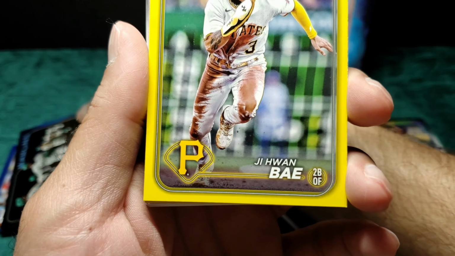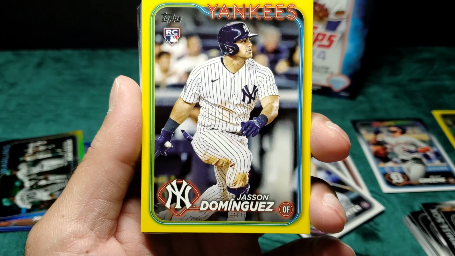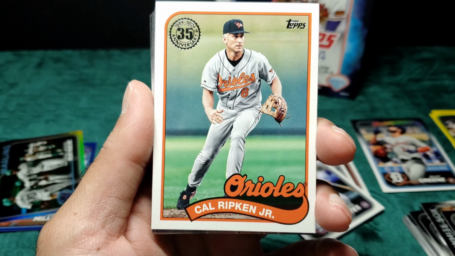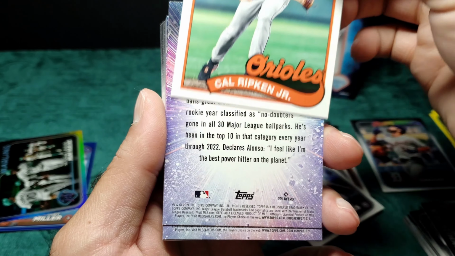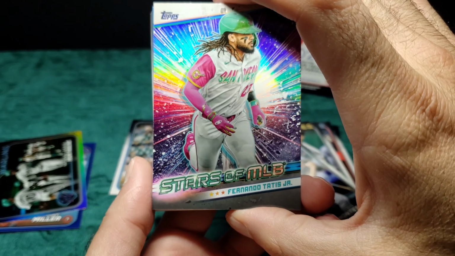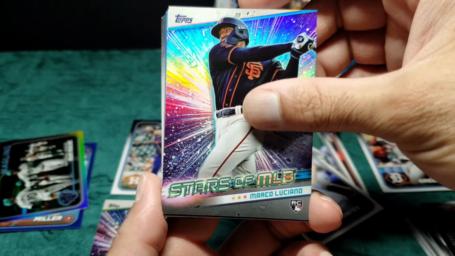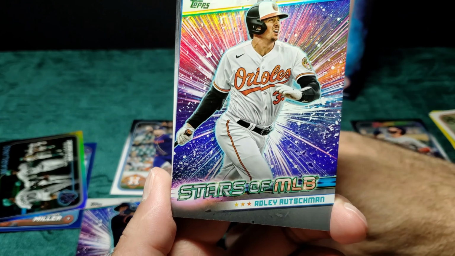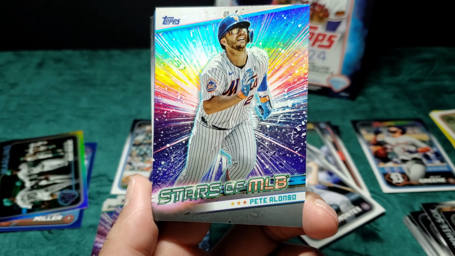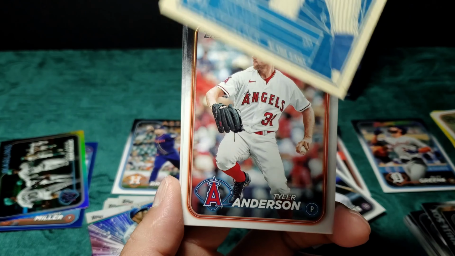And then we got a yellow Mr. Jabe. Oh, and okay, we got a yellow Jason Dominguez rookie. Nice. Cal Ripken on the throwback, and then we got our Stars of the MLB. Looks like we got a blueprint of Aaron Judge. That's pretty nice.